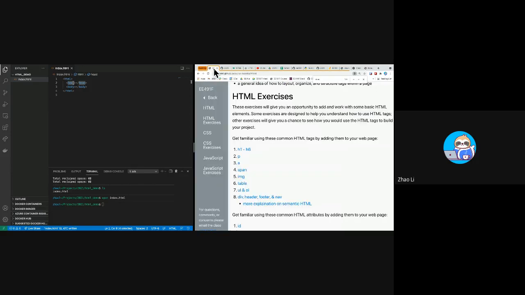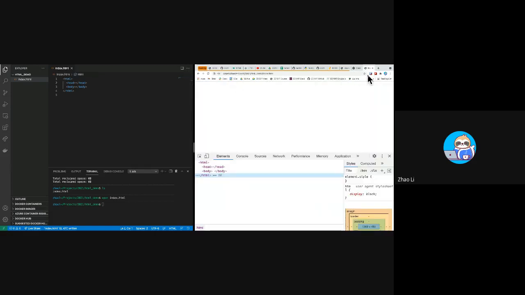So like maybe this title is something that's about the page, but it's not really content you see on the page. So right now it has index HTML, and that's how these tags work. You kind of nest them within each other. If you've seen XML, very much like that.